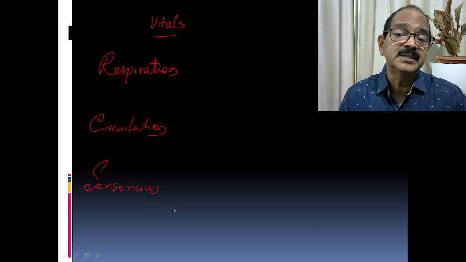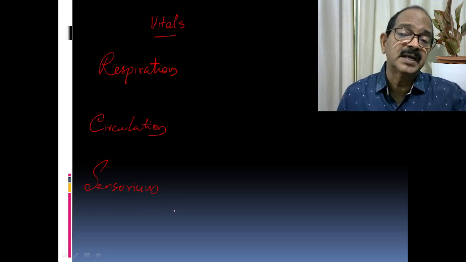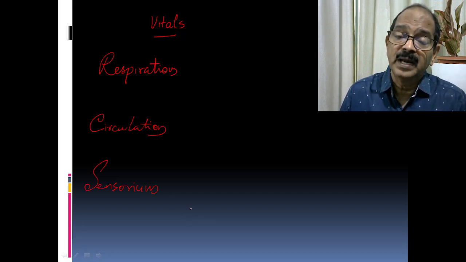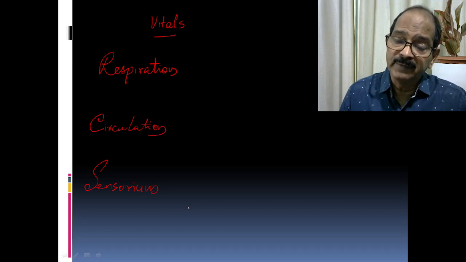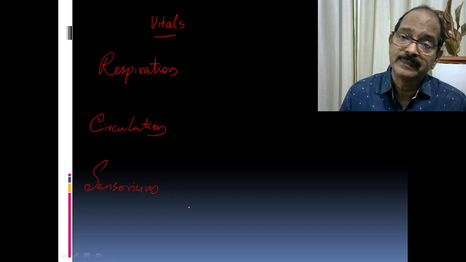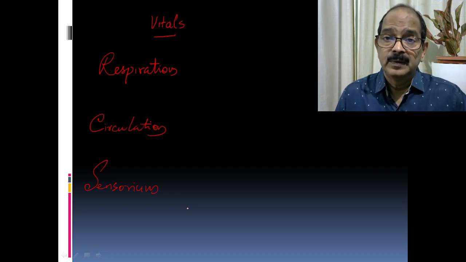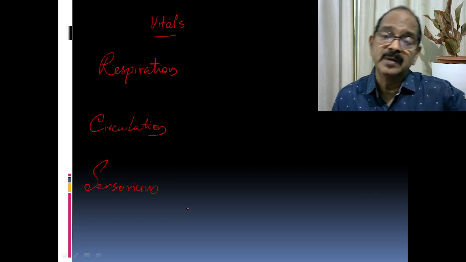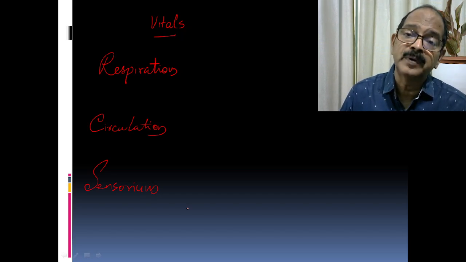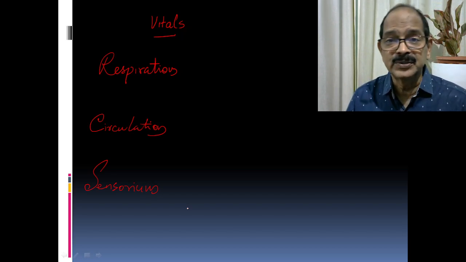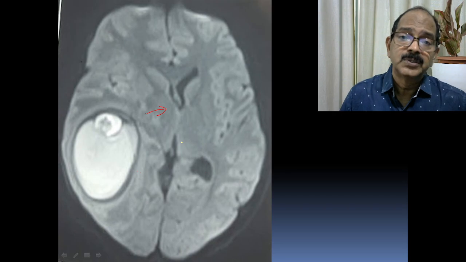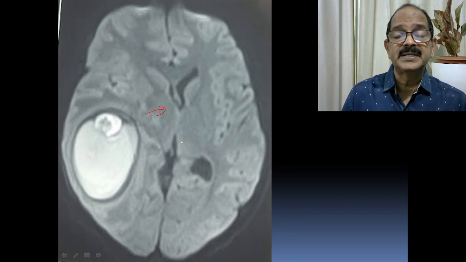And if it is an abscess, there can be features of sepsis, and sometimes he may be in shock also. So what about the sensorium? Very likely that he will be in varying stages of coma, most likely in deeper coma itself. And once you stabilize, sometimes he may be febrile, high-grade fever can be there. So among the vitals, most important: respiratory, circulatory, sensorium, temperature. So everything can be altered. So you have to plan for stabilizing the patient.